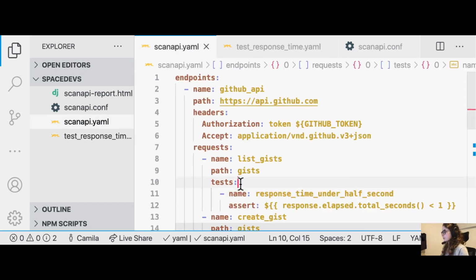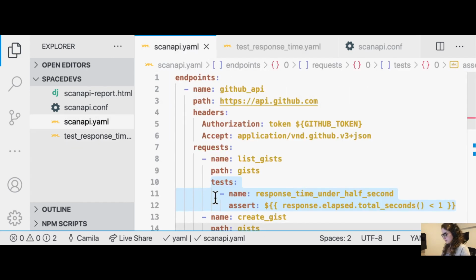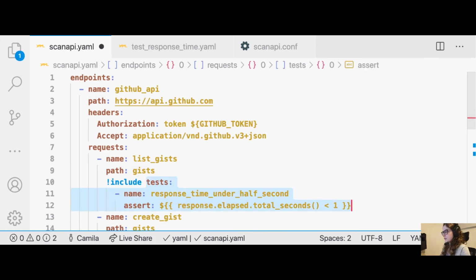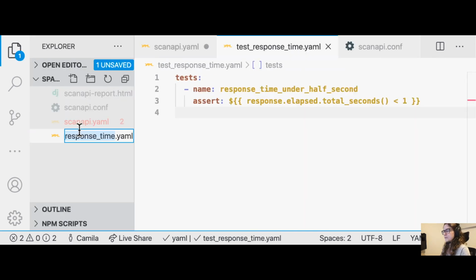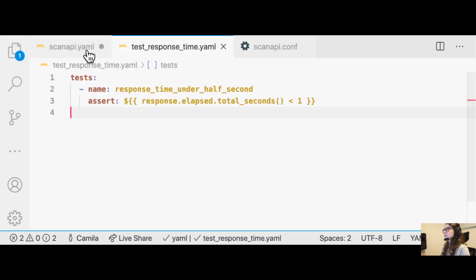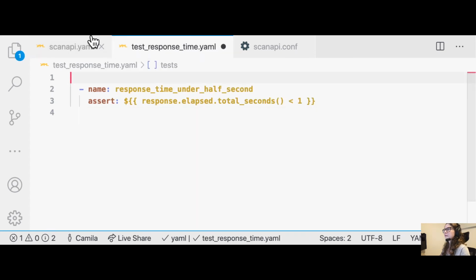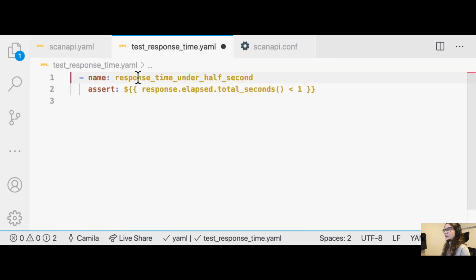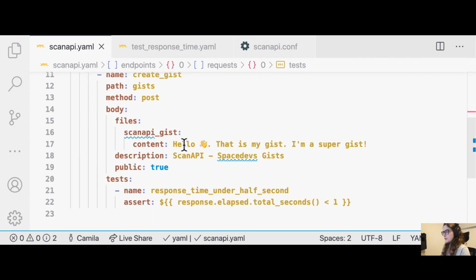And now here we can reuse this part here, and we can include, because we are going to include that file. Sorry, yeah, this way. Cool. Then we can use this. Perfect. And the same way we can do to this one.